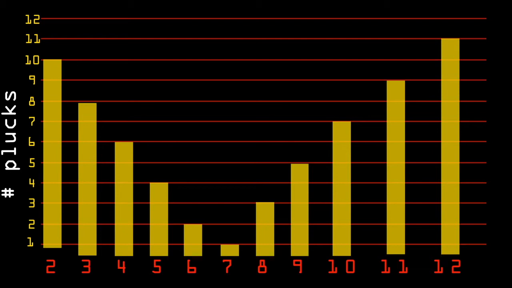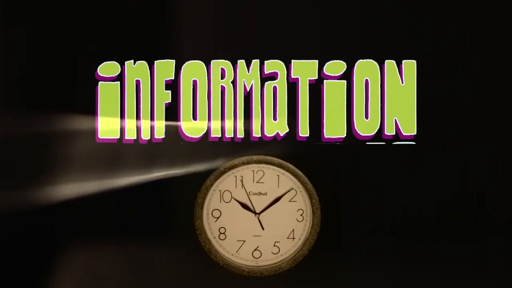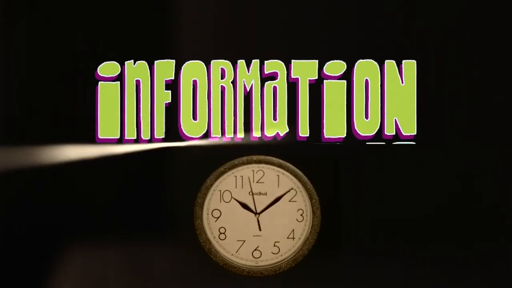Now, the most common number, 7, can be sent in less than a second, a huge improvement. This simple change allows them to send more information in the same amount of time on average. In fact, this coding strategy is optimal for this simple example, in that it's impossible for you to come up with a shorter method of sending 2 dice rolls using identical plucks.